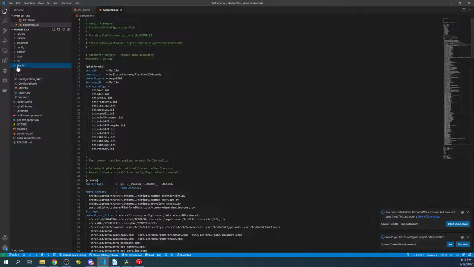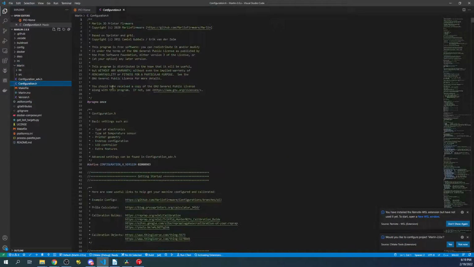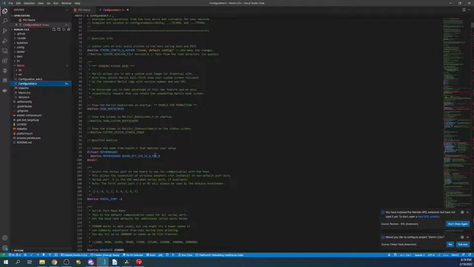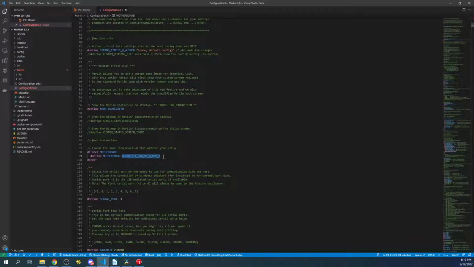So what we're going to do now is check to see which type of motherboard it is, because I didn't ask for the platformio.ini, but I asked him over chat if it was 429 or the other one for STM32F429.